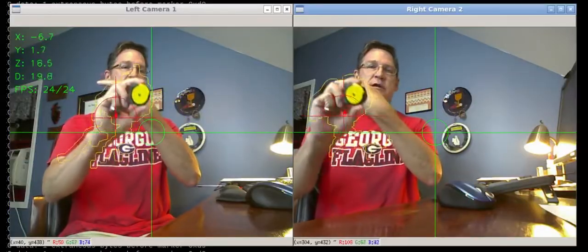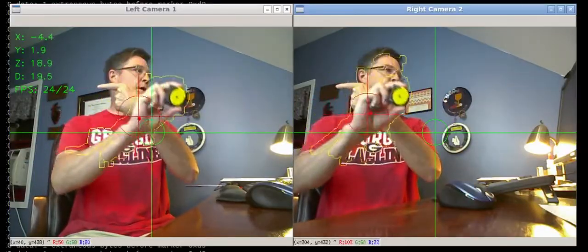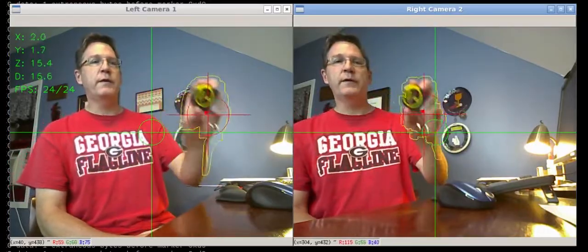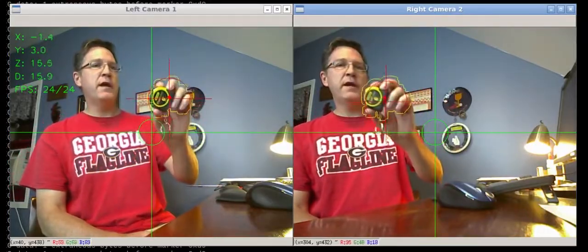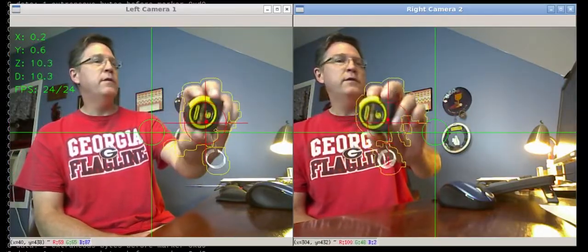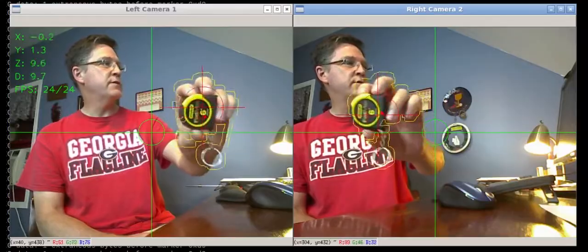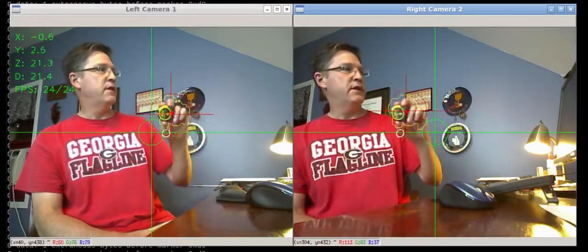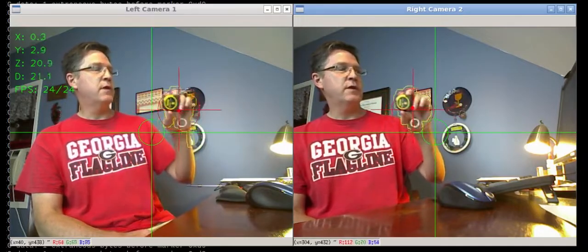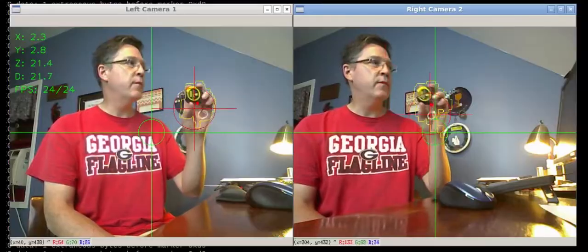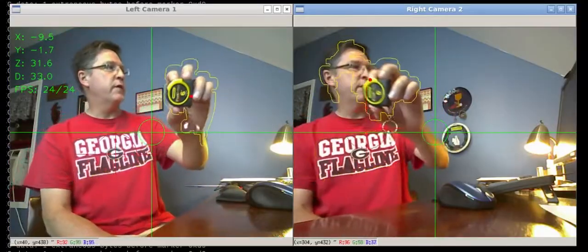We got stereoscopic vision. Actually, they call it binocular vision, right? So we're using this binocular vision and we're figuring out how far away things are. Do you believe that that's 10 inches away? It is. Do you believe that's 20 inches away? Yeah, it is. Okay, so let me show you what's going on with this crazy thing.